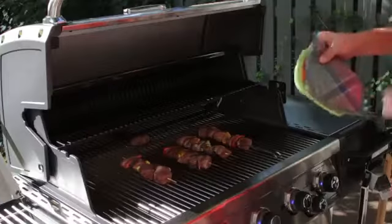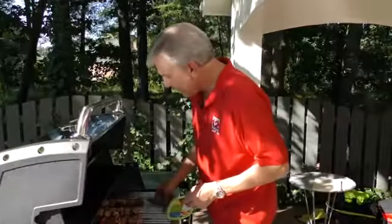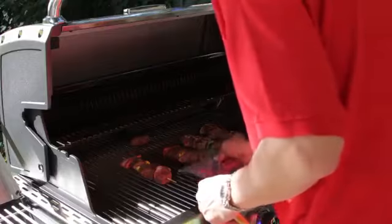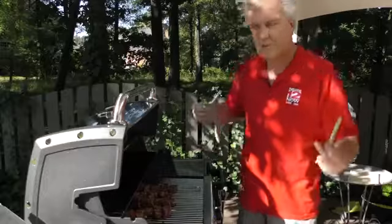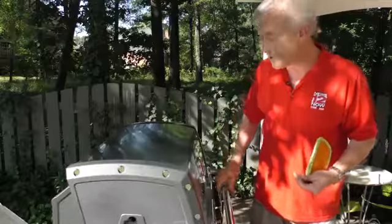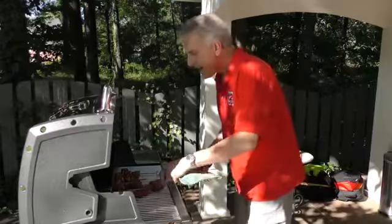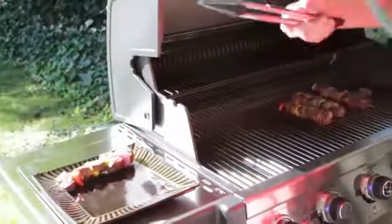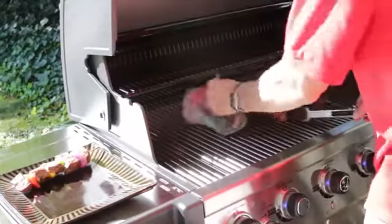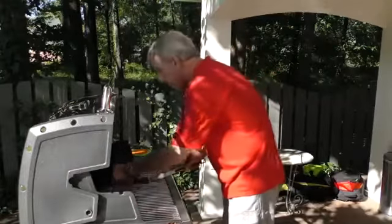As you've always heard, with most pieces of meat you really don't want to turn it more than once. So we're going to give these a quick flip and see how they're looking. In this case, we may have to make an exception and turn these more than once. Sometimes, depending on the way you cut the certified Angus beef, you can turn out more cubes, so you've got to turn it equally to make sure all sides are done. Looks like these bad boys are just about ready. Keep in mind, whenever you're doing any sort of cooking with meat, it's always going to cook a little bit longer after you pull it off the heat source — so unless you like your meat well done, be careful and don't let it overcook while it's on the grill.